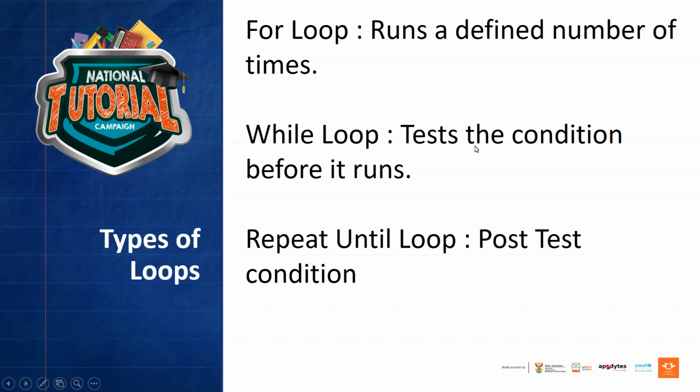The second type of loop is called the while loop. The while loop tests the condition before it runs. In other words, while I count is less than 10, do the following. So it will always test before it can run. That's why I wrote here, it tests the condition before it runs. So it will not run until it tests the condition.